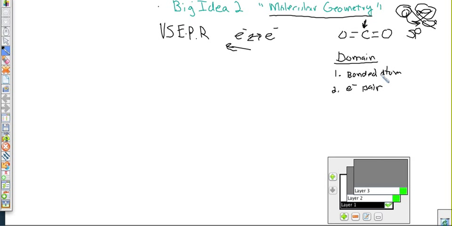So if we look at that carbon in the middle, it has 2 bonded atoms, right? Now you might say, well, hey, look, there's a double bond here and a double bond here. Doesn't that make it 4? You're not going to be concerned about how many bonds between the atoms, just that it is bonded to an atom. So carbon is bonded to 2 oxygen atoms. That gives us a total of 2 domains right here. And carbon does not have any electron pairs left over, because it's using all of its 4 valence electrons for these bonds. So that means it has a total of 2 domains.